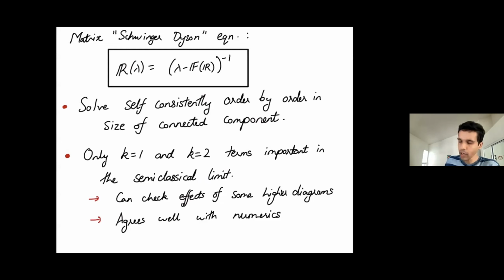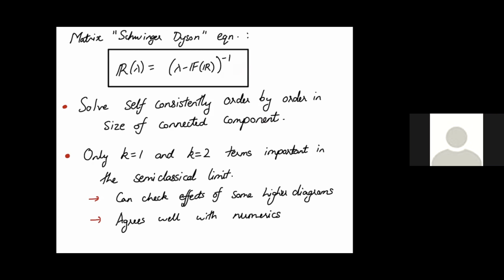And there's a small assumption that we need to make in order to solve this. We need to do this perturbatively, and we keep only a few terms in this expansion. We can check that the higher terms are mostly suppressed, and also that this works out well with the numerics. So we can numerically test this and see that it works well. And so we believe that this truncation of higher order terms is good, but it's still an assumption. So let me just lay that out. With this assumption, we can solve this equation.